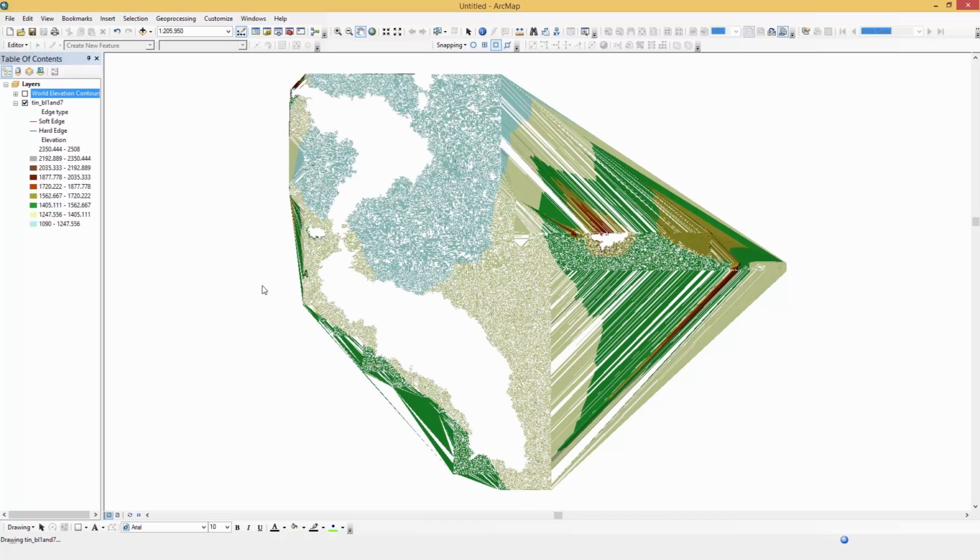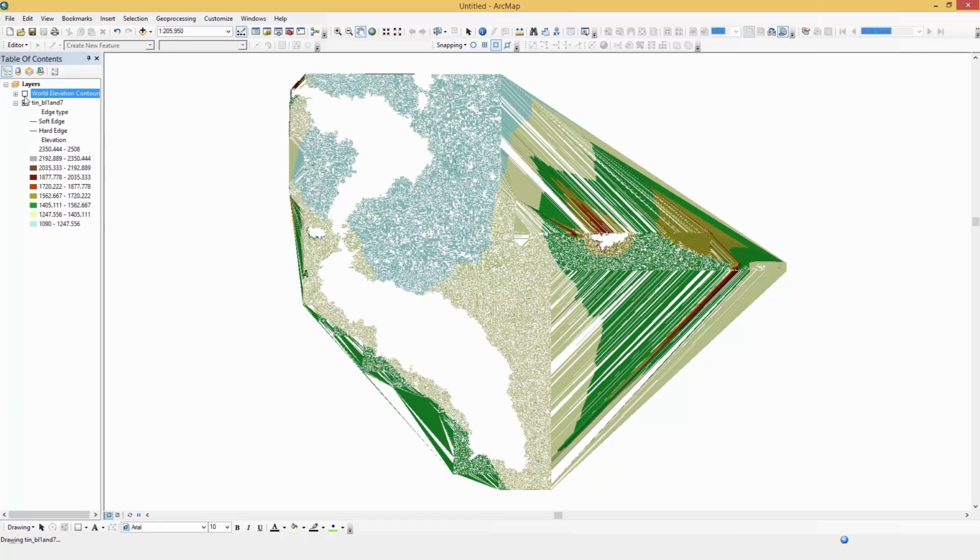And what I have here is the tin at the bottom and world elevation contours. This file is supplied by ESRI as a free dataset, and it contains large-scale contours covering the whole globe.